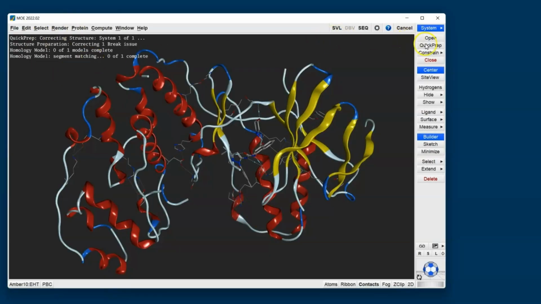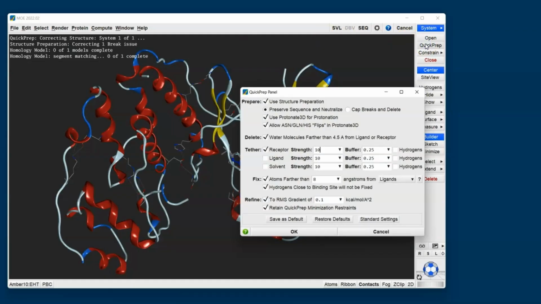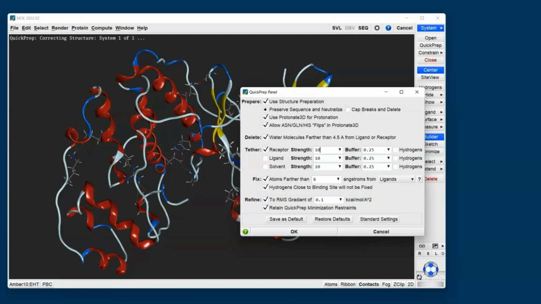Now, before I move on, I just want to take a moment to explain what QuickPrep is doing in the background. So the first preparation stage ensures that we've got a complete model. What we do here is ensure that we're adding in any missing hydrogens, charges, and side chains. If there are any missing loops in our model, up to 10 residues in length, they'll be grafted in. Protonate 3D optimizes the ionization states of the bound molecules together with their side chains. It also generates a hydrogen bonding network through the placement of polar hydrogens.